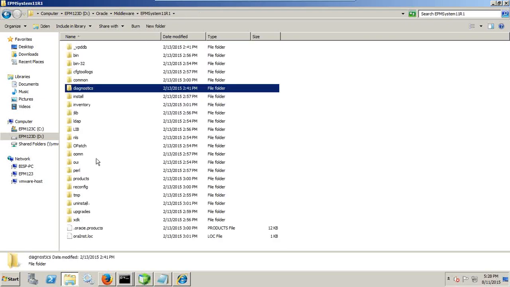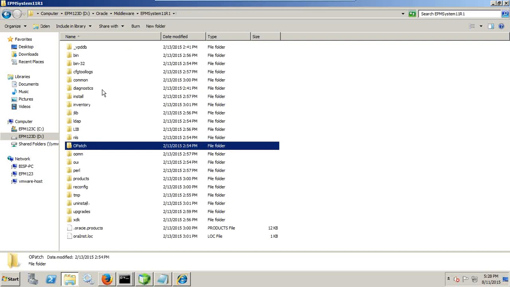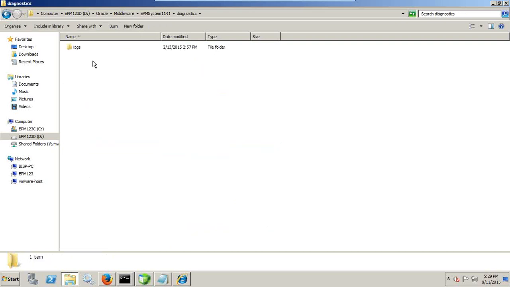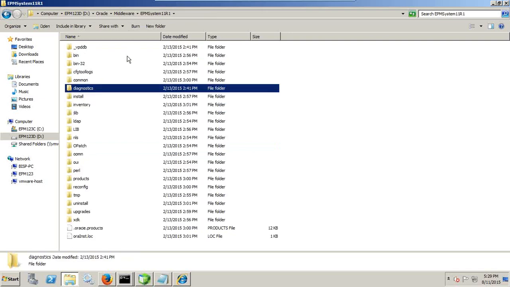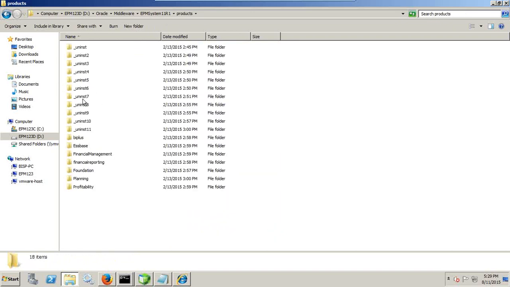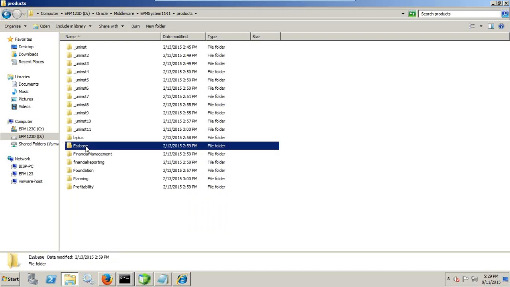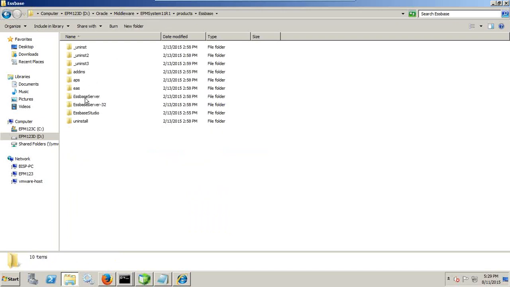It also sees the log files under server, EPM system 1. So the system is going to look at log files falling under different categories and different paths, installation logs and all kinds of logs. Product, server, diagnostics, log, the multiple log files are being accessed.